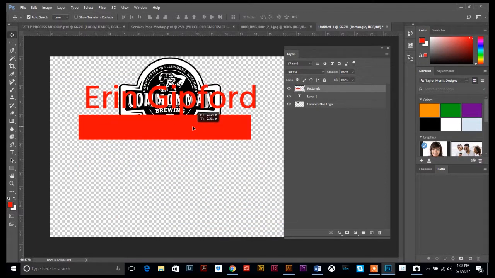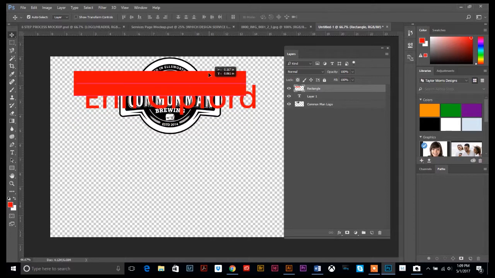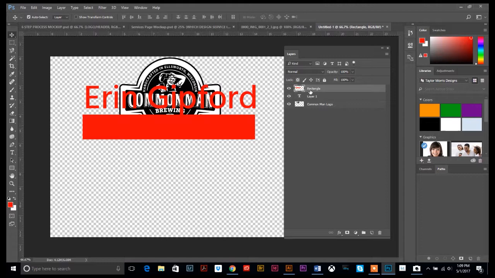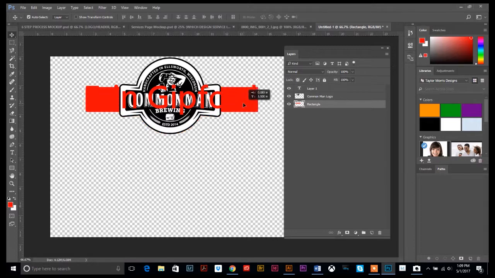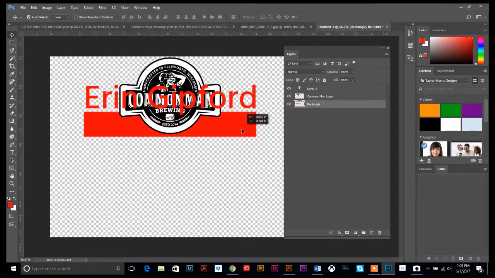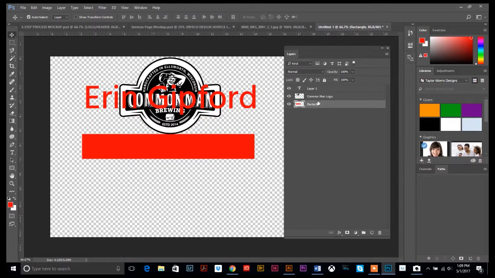Right now it's at the top of the layer board, so it's going to go in front of everything. But if I drag my rectangle layer all the way to the bottom, now it's behind. So think of your different layers as each individual piece of artwork that you're compiling into one.